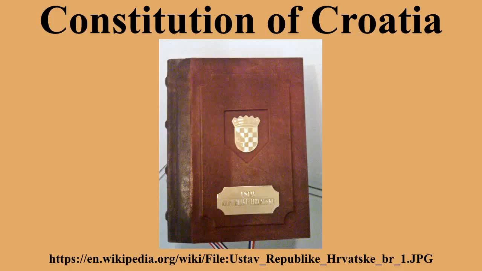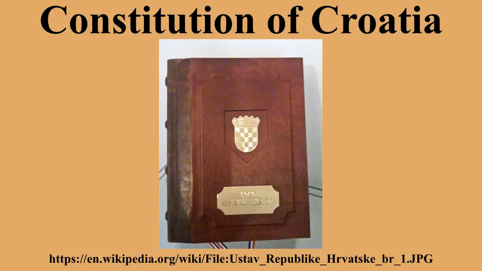Any association of the Republic of Croatia shall first be decided upon by the Croatian Parliament by a two-thirds majority vote of all representatives. Any decision concerning the association of the Republic of Croatia shall be made on a referendum by a majority vote of the total number of electors in the state. The provisions of this article concerning association shall also relate to the conditions and procedure for the disassociation of the Republic of Croatia.